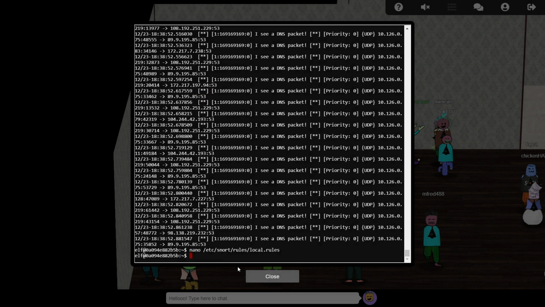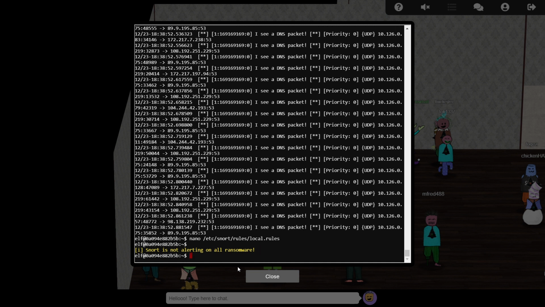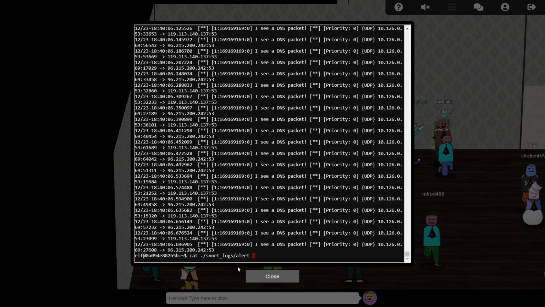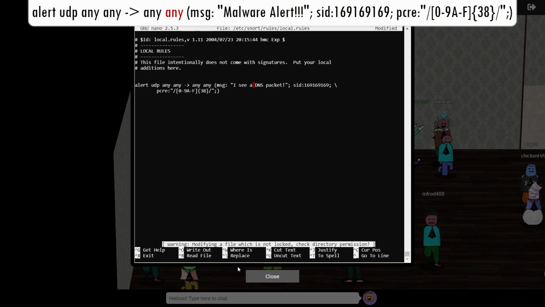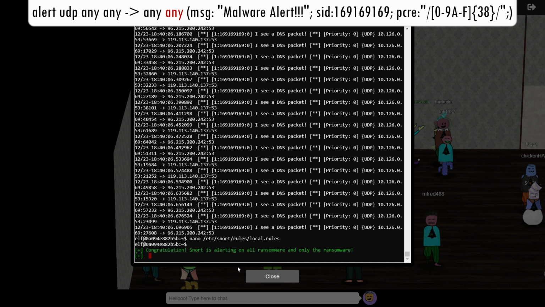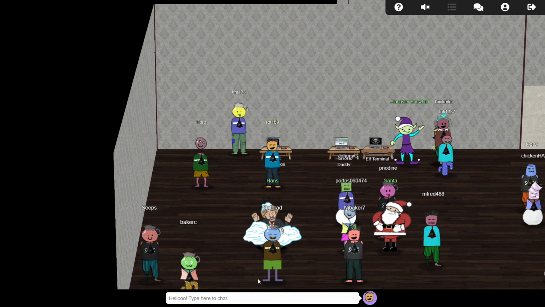It looks like we still don't quite have it. Our rule is alerting on any outgoing packets based on a destination port of 53, but maybe we should also alert on any incoming packets too. So let's take away the destination port 53 part, and success, our rule is now alerting on all malware related packets. But it looks like Alabaster needs some more help.